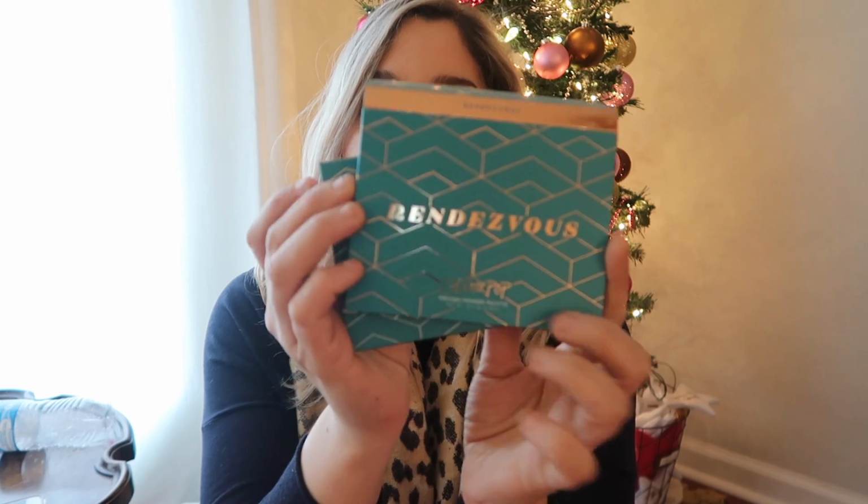All right, so that kind of wraps up the skincare portion of my gift guide. And now I'm gonna move on to two little makeup products that I have, both eyeshadow palettes, but they're at various different price points here. The first one, and I'm gonna give this one as a gift, so I'm trying not to ruin it, but it is the Rendezvous palette by Colourpop. I love this one because we know Colourpop does something right, which is they do something very affordable and there's a lot of payoff in it.